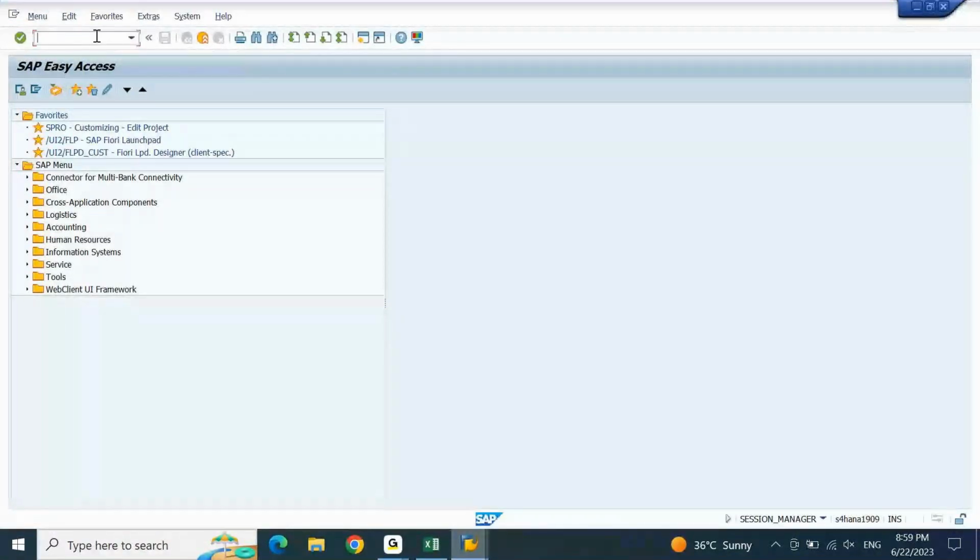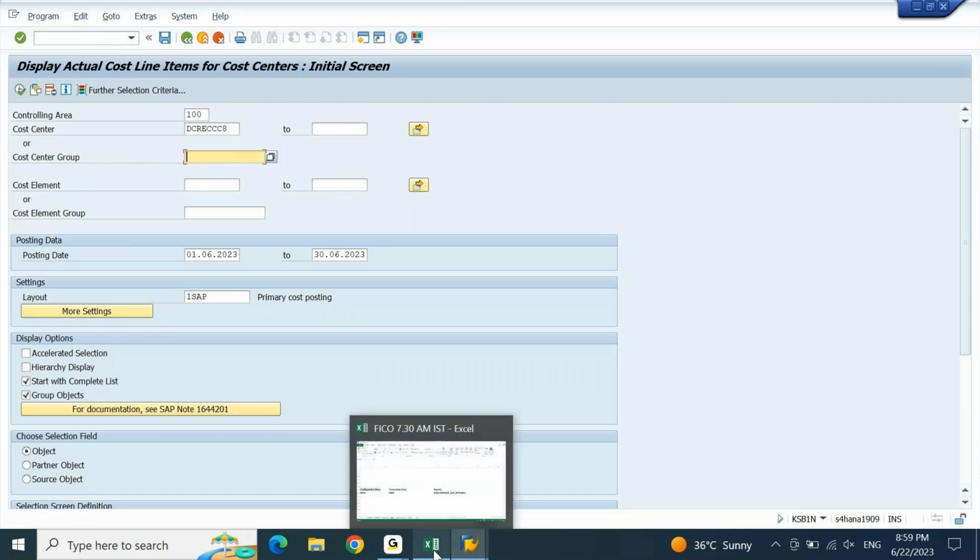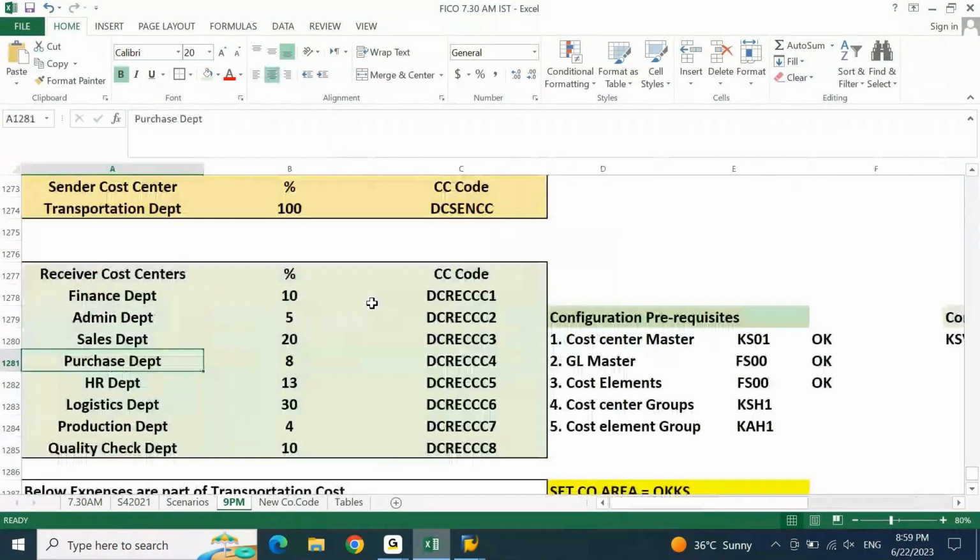Go to SAP, put this transaction code KSB1N and input the cost center, only the cost center, the sender cost center. Our sender cost center is this one.